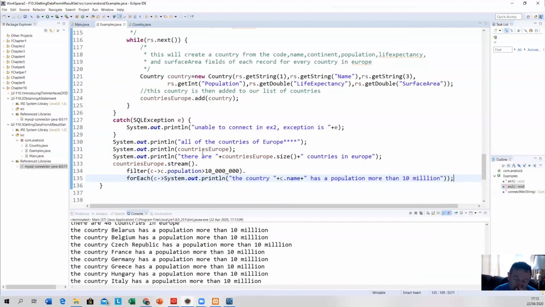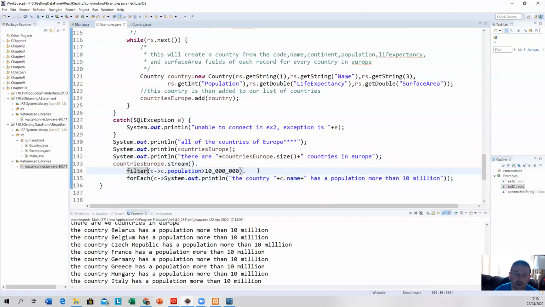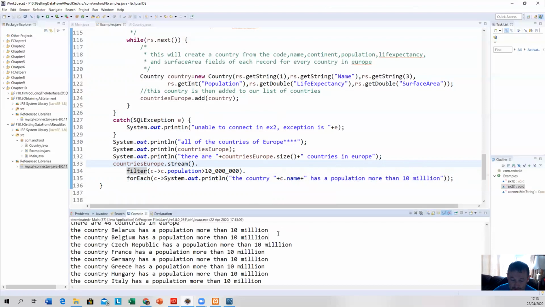If you're using MySQL, do a more general query in MySQL, then put the results into an array list or a set or whatever, and do a stream operation on it. It's a lot faster than checking the database for all the records that are greater than 10 million. It's up to yourselves.